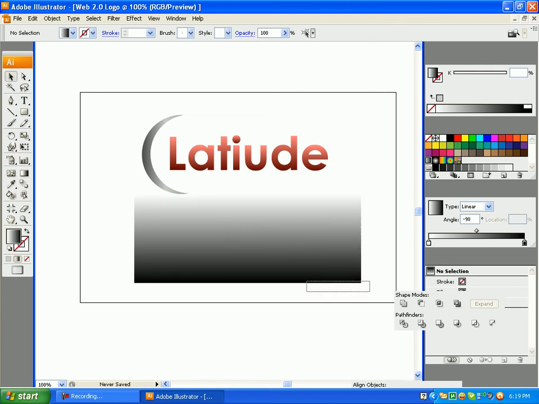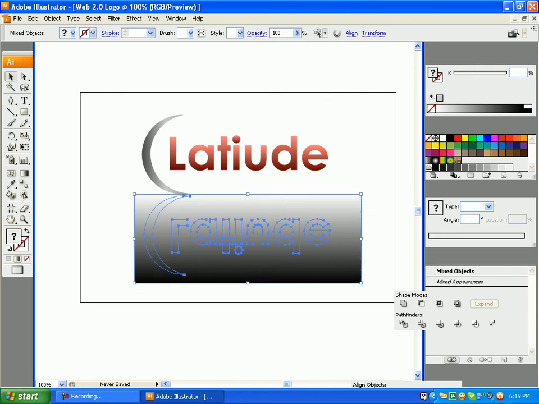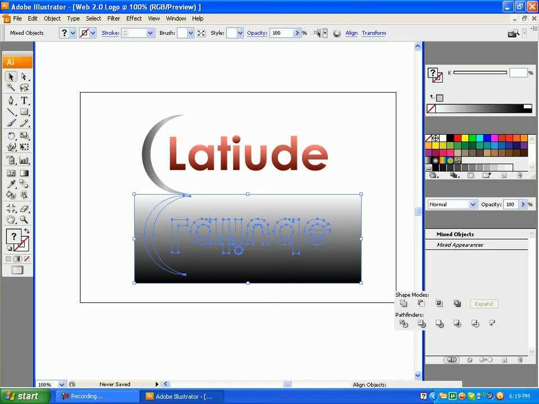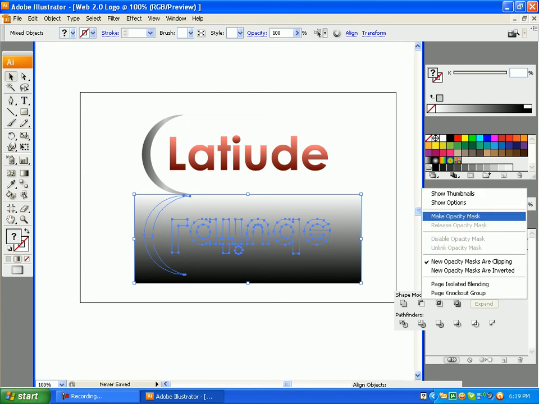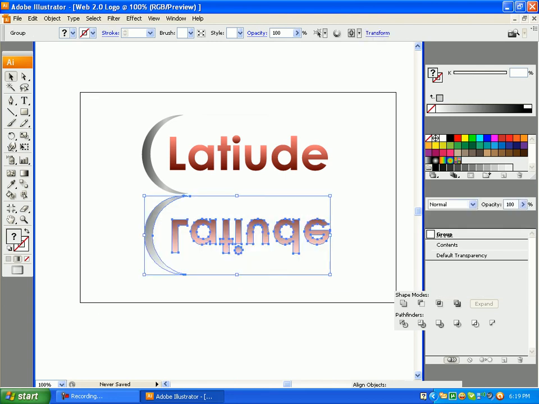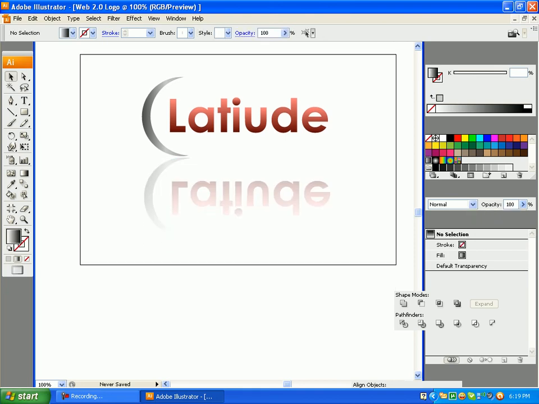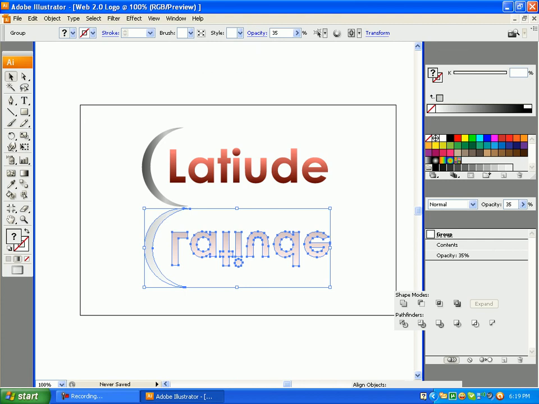And then select the rectangle and the text together. So you just draw it over the text and the rectangle. Now we're gonna select the transparency tab, open the options pane, and go to make opacity mask. Okay, there you go. Now we're gonna change the opacity to about 35.